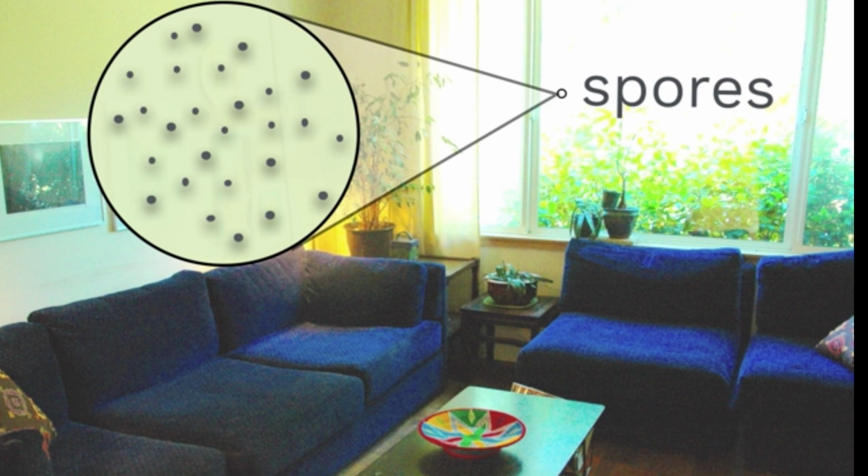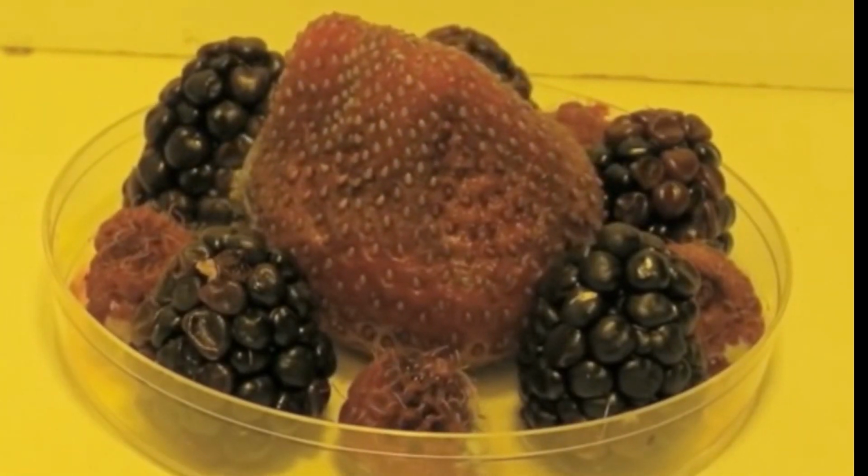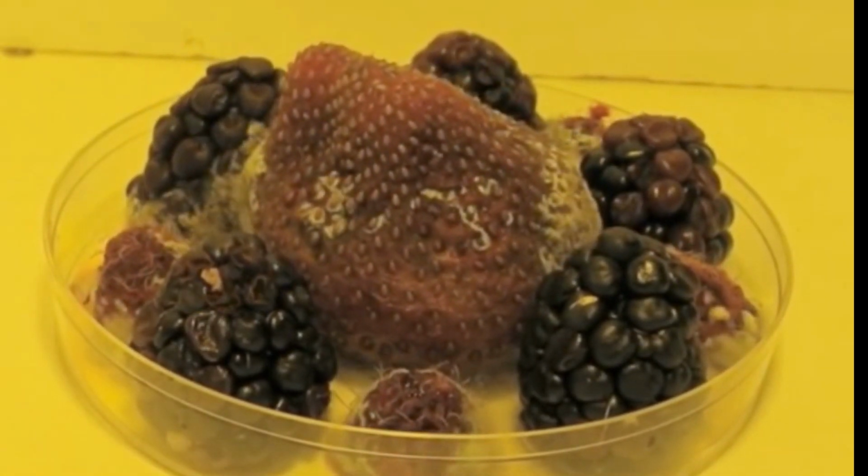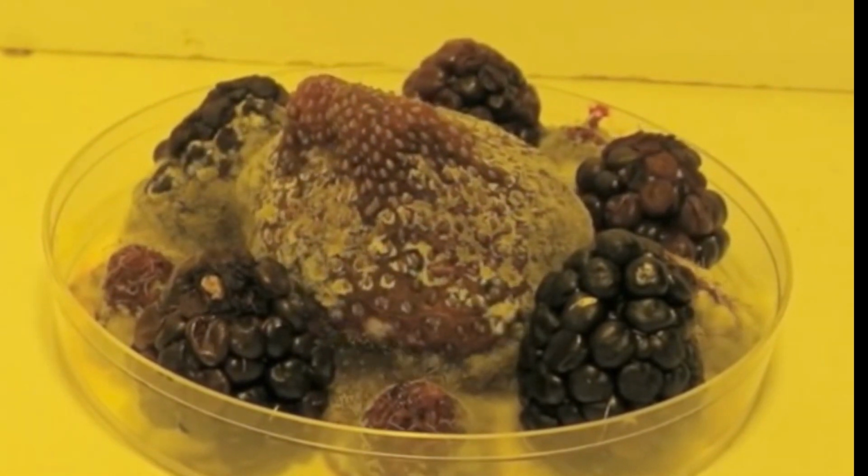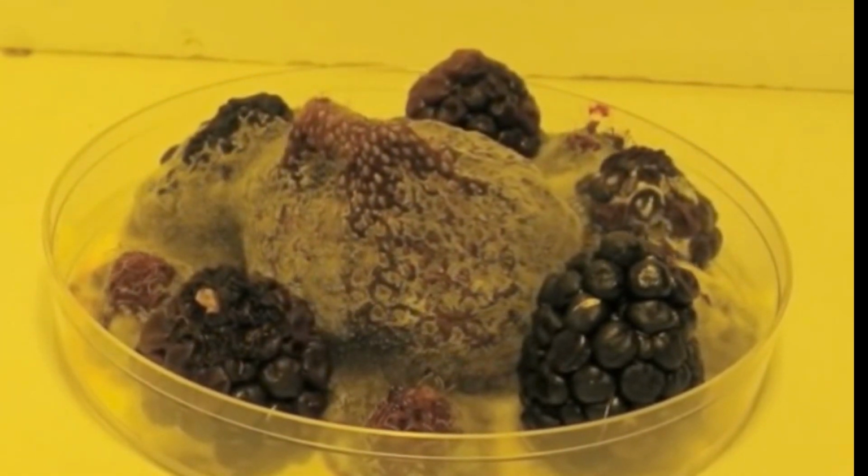You won't even notice these seeds without a microscope. And there's really nothing you can do about them. They're so small that they float around in the air. You've been surrounded by them your whole life. So when you leave food sitting out for too long, like in this sped up video, eventually those mushroom seeds will land on it and start to grow mushroom roots.